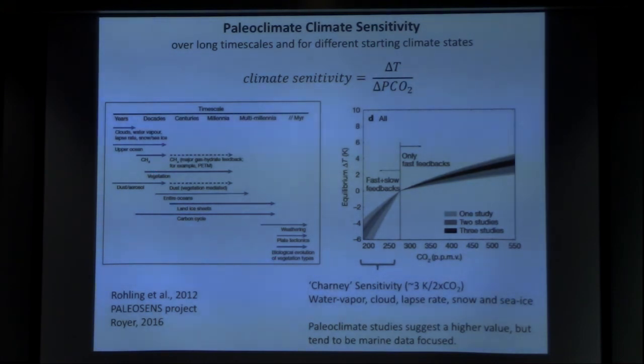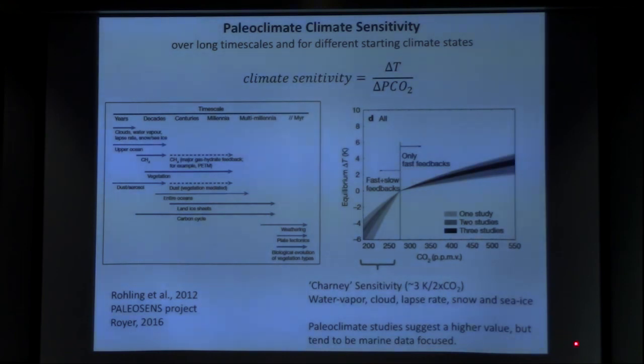So people are always interested in time periods, or the response under slow conditions, and the response under fast conditions, and the response under longer conditions. The fast and slow together have a sensitivity of about 3 degrees Kelvin for a doubling of CO2. That's the Charney sensitivity, and that's the default value in global climate models for predictive purposes. On longer time scales and at higher CO2, it's thought that these slow feedbacks, like the ice, go away because the ice melts, and so you tend to have just the shorter feedbacks, and the argument is that it's less sensitive on long time scales and high CO2.